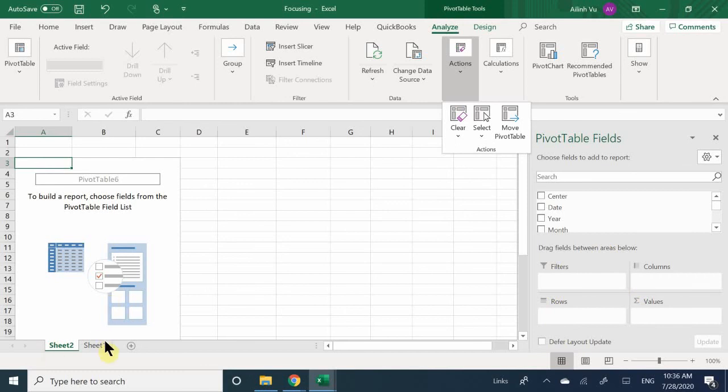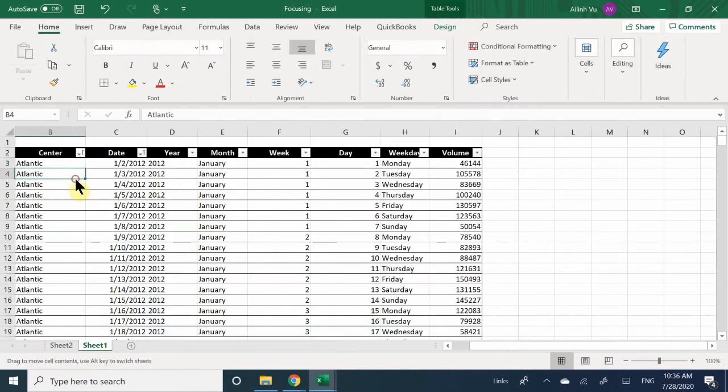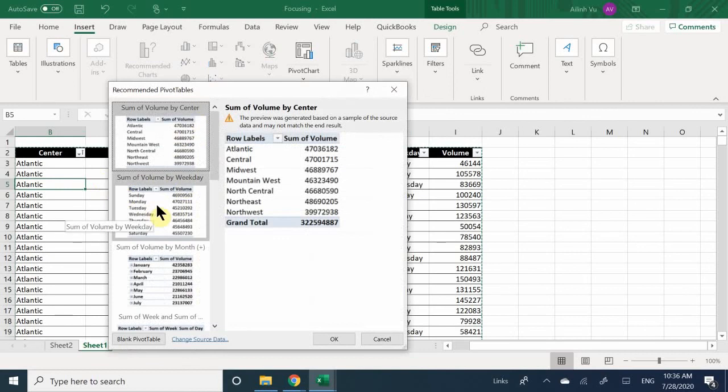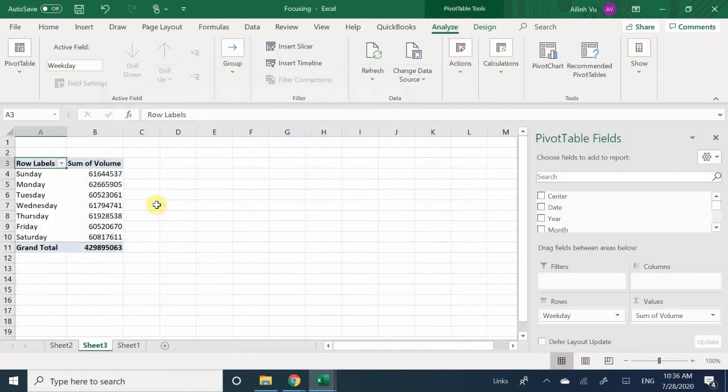So I'm going to recreate another pivot table because I kind of messed up that one. I'm going to go ahead and create recommended, and I'm going to create the volume by weekday. So here it is right here. I have it set like this, okay?